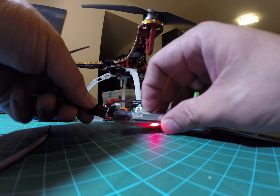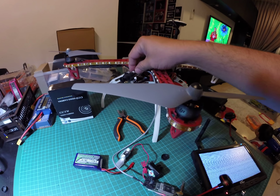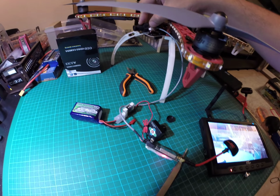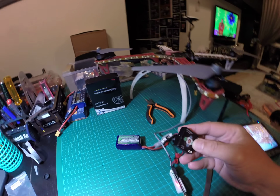Alright, so I've changed it back. I'm going to plug it into my Fat Shark. There you go. So, the fault is with the camera again.